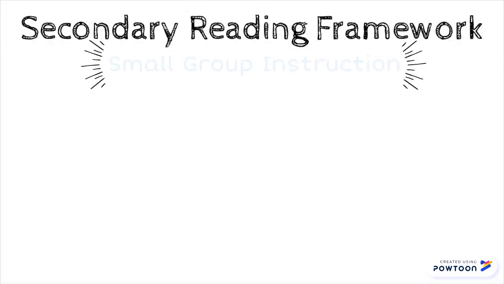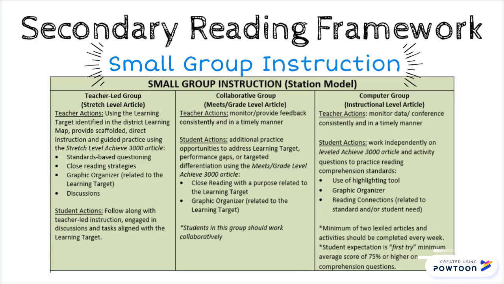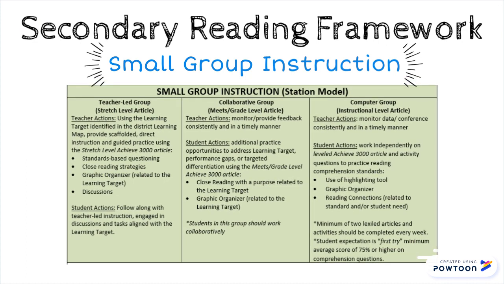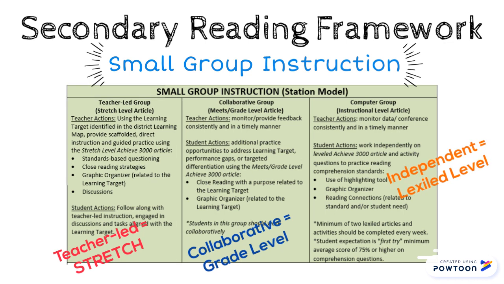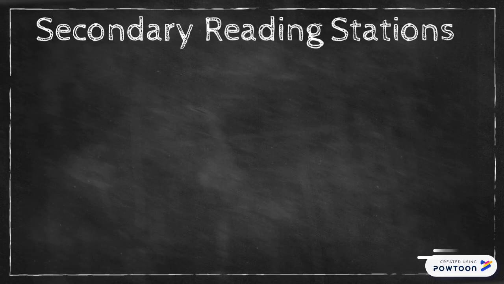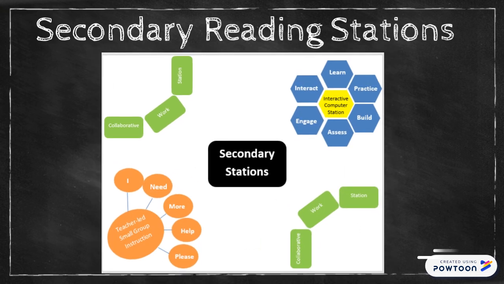The small group instruction section of the framework requires us to look at the station model we use in intensive reading. Remember, each group will use the same article, but at a different reading level. Stretch article at the teacher-led station, grade level article at the collaborative station, and Lexiled article at the independent station. So in order to get a better idea of how to plan our instruction, we need to use both the framework and the secondary station model.